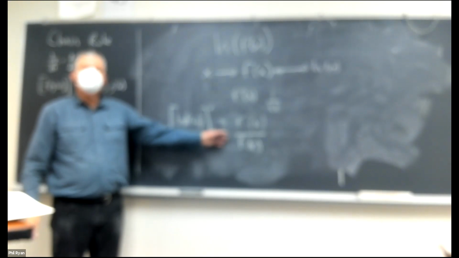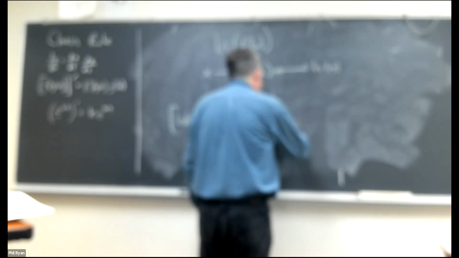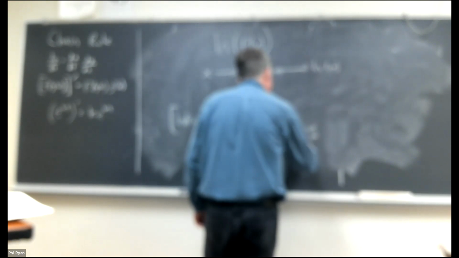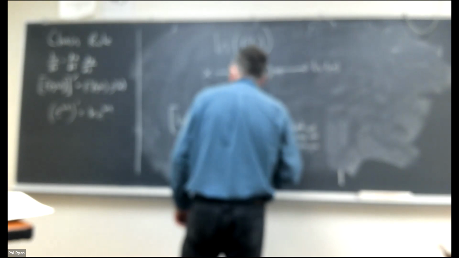So do you remember what we called this? Isn't that the relative rate of change? It's the relative rate of change. Yep. So that's another way to think about the relative rate of change. It's the derivative of ln of the function. And that can sometimes be useful.